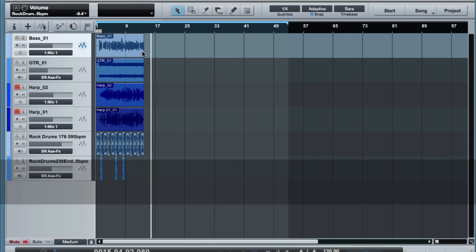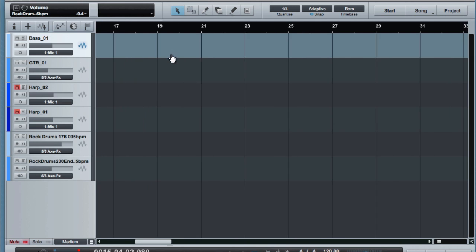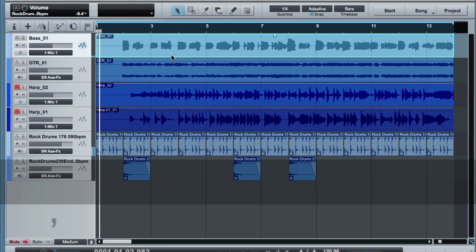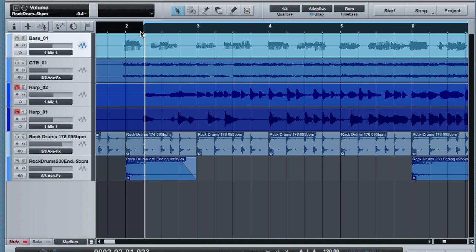All right. Now, one thing, if you want to loop over a section, is you hit P and it adjusts the loop in and out points to that section. We do still need to adjust the beginning part of this loop. Okay, there's the beginning. That's not right. Right here.